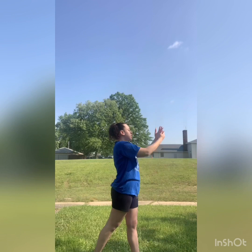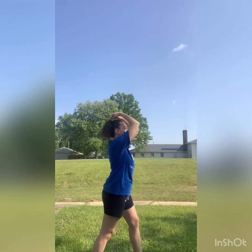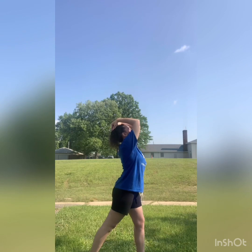Starting on 1, you're gonna step your right leg back, kind of like this, and you're gonna put both of your hands on top of your head and look up. So this is 1, and then you're gonna come down and kind of kneel for 2. After you squat down for 2, you're gonna pop up and over, kind of like you're serving a plate.